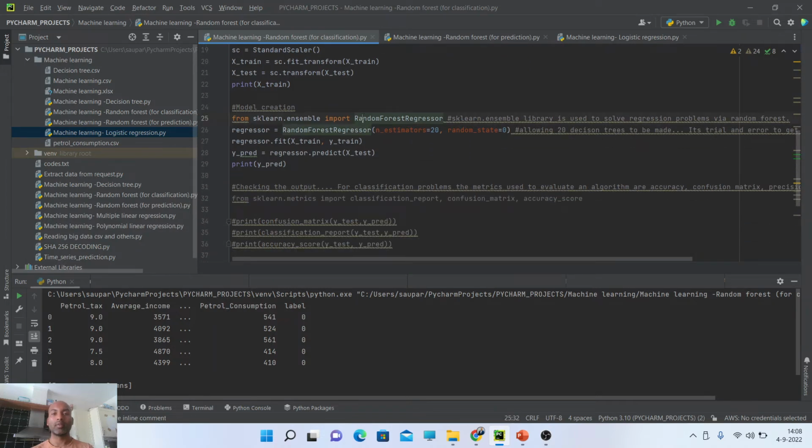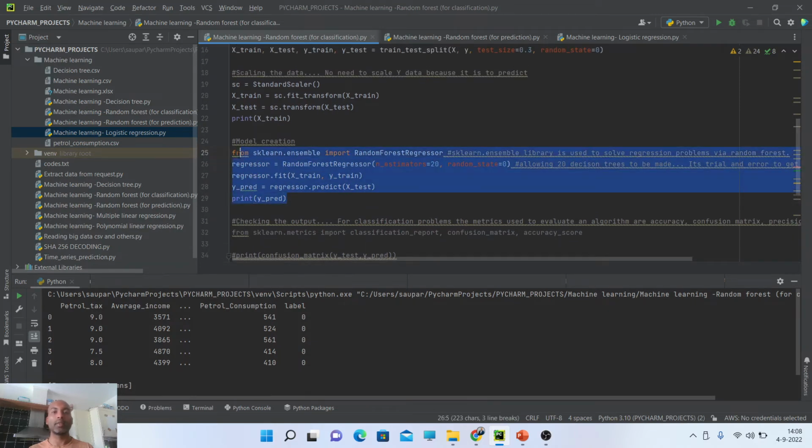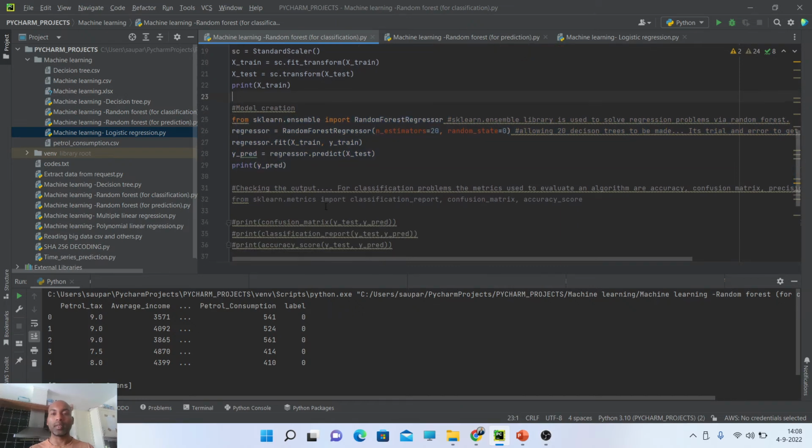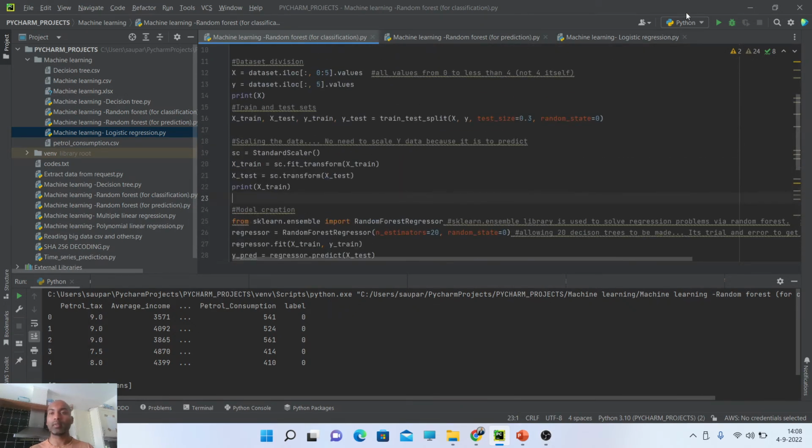Then I am using the random forest regressor. In the decision tree, it used the decision tree class, and here it uses random forest regression. So sklearn has everything in it, and you can use this ready-made library on the sample data set to get a quick outcome and see what it gives. After the model fit, I am predicting here and then seeing what results I'm getting if I run this code.